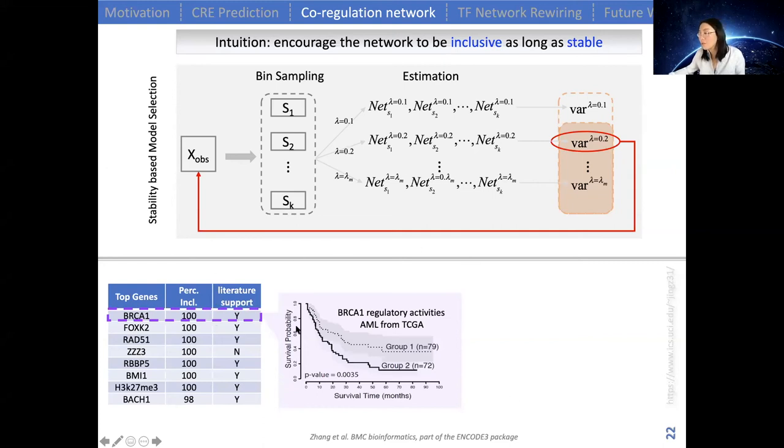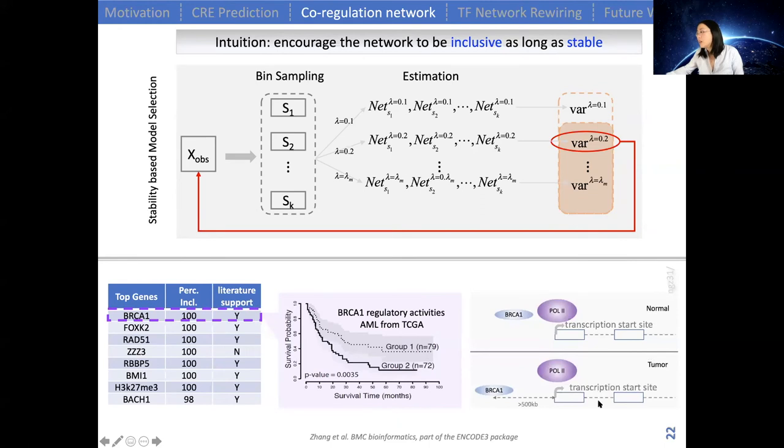So we searched TCGA, which holds a gargantuan amount of expression data from tumor and normal patients. And then we used the BRCA1 activities in different samples, and we can immediately separate the samples into two groups. One group is high and one group is low. We can see that in the high activity group, usually the prognosis for the patients is worse than the other group. In this way, we demonstrate, using completely independent data, that our method can highlight or prioritize some key regulators through network level analysis.